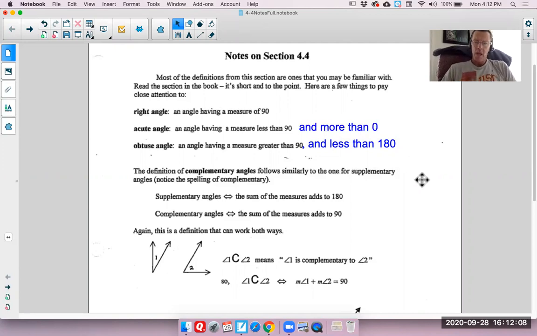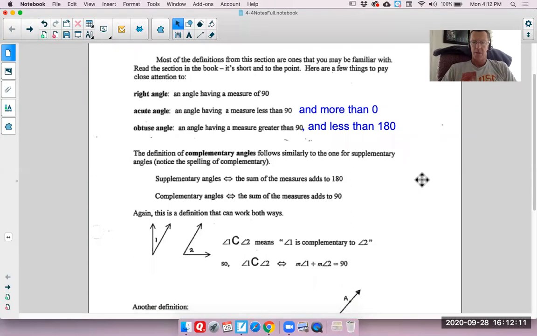We already talked about complementary angles. There are two angles that have measures that sum to 90, and supplementary, same thing, but 180. It's got to be just two of them, not 3 or 4, just 2. Remember the S and the C thing? Remember how 2 C's make an S if you turn one of the C's around? I love doing that so much. Let's just do it for fun. Here's the C, backward C, and a forward C makes an S. 90 plus 90 makes 180.